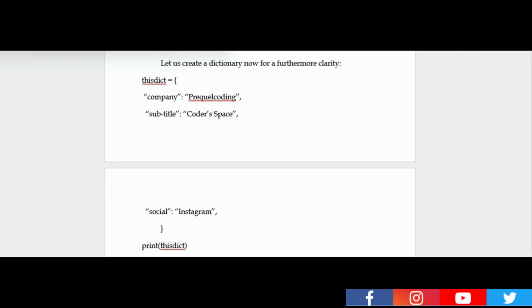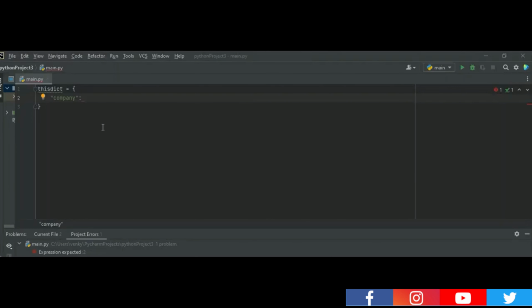So let us go into the compiler and get more clarity. So here I'm assigning my company to be PrequelCoding. And put a comma, like an end to that line, and my subtitle will be the code space.